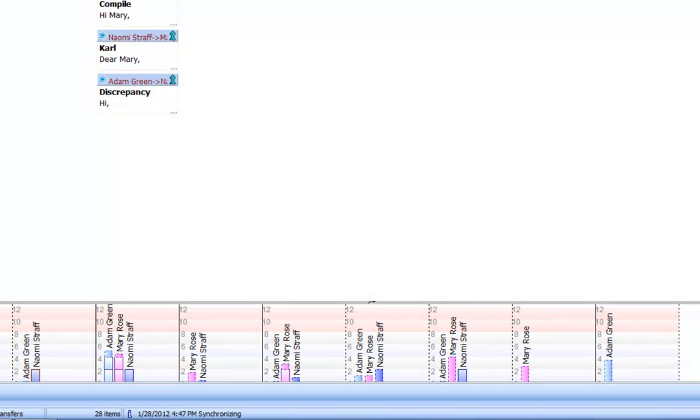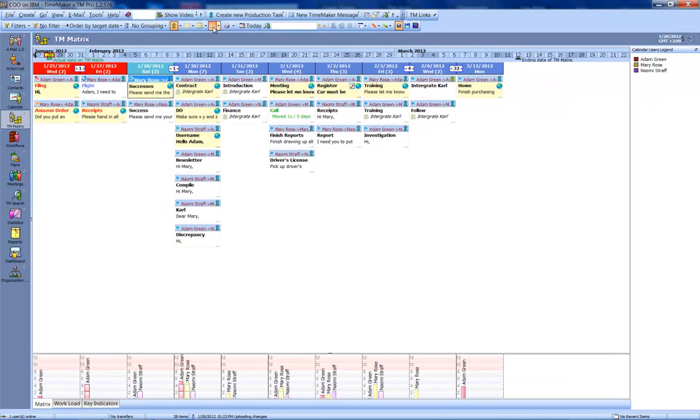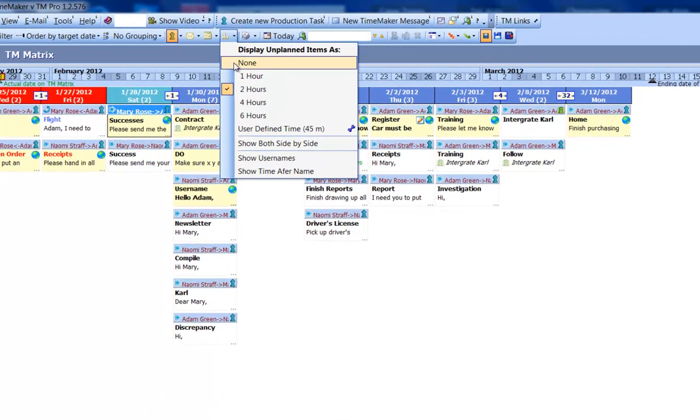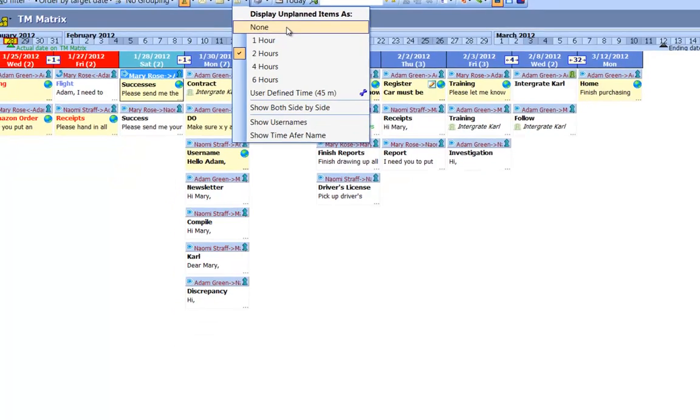So we can look at any performer and we can know, okay, this is how many hours are taken up for that day. Maybe he is quite busy, or maybe he has some time for other work to be assigned. Make sense? Clicking here opens a pull-down menu and will present the following options. It says display unplanned items as none. This is the first thing. So with the following few buttons, notice how it affects the workload bar at the bottom.